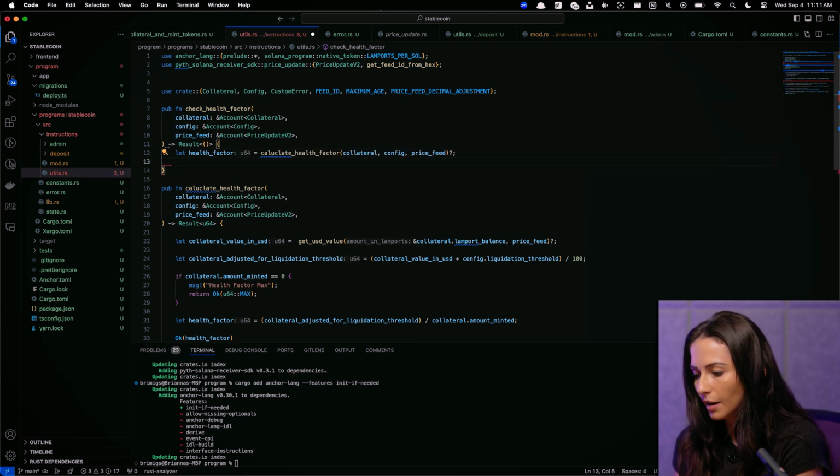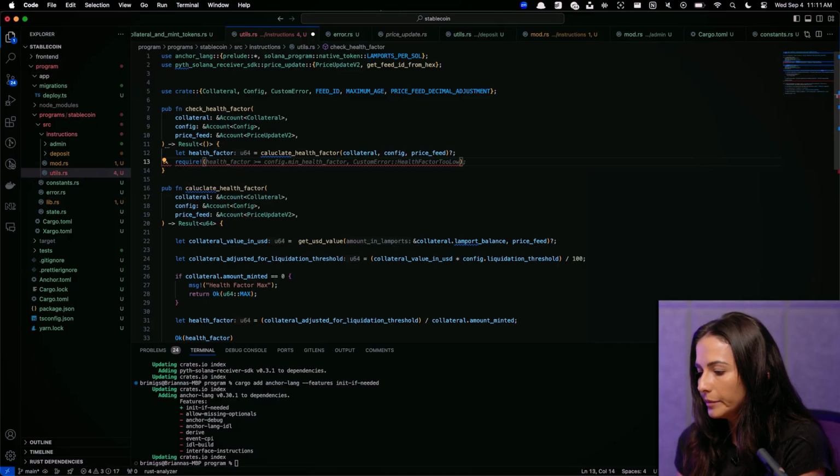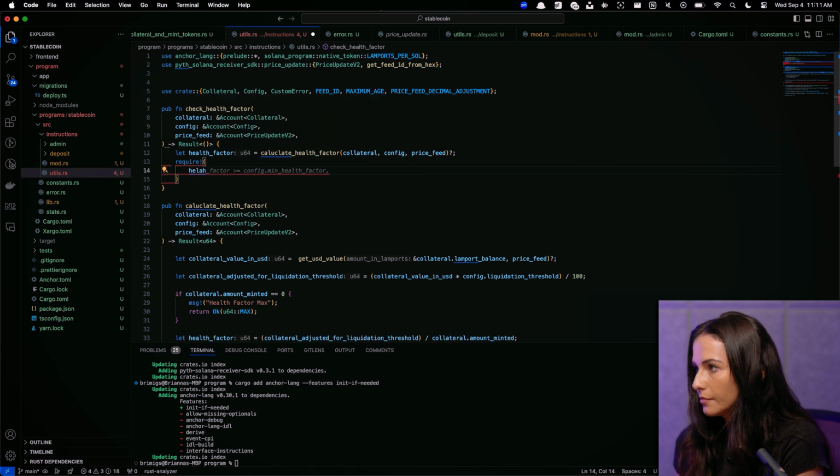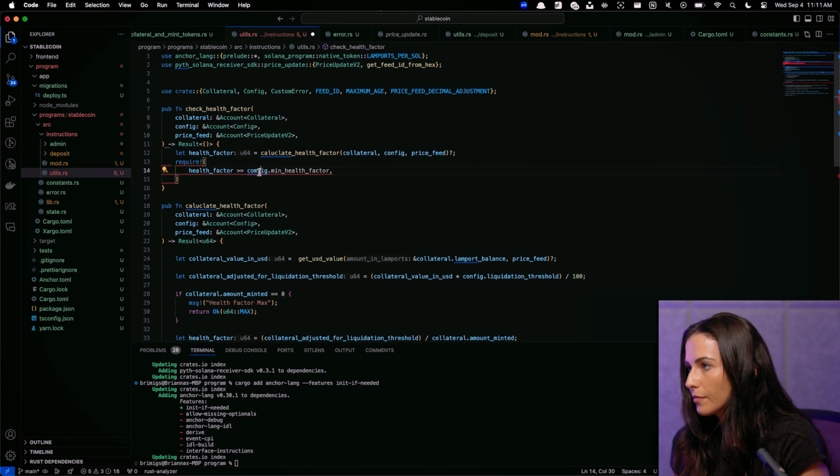Okay. And now we want to require that the health factor is above the minimum health factor. So require health factor is greater than or equal to config dot minimum health factor. Okay.